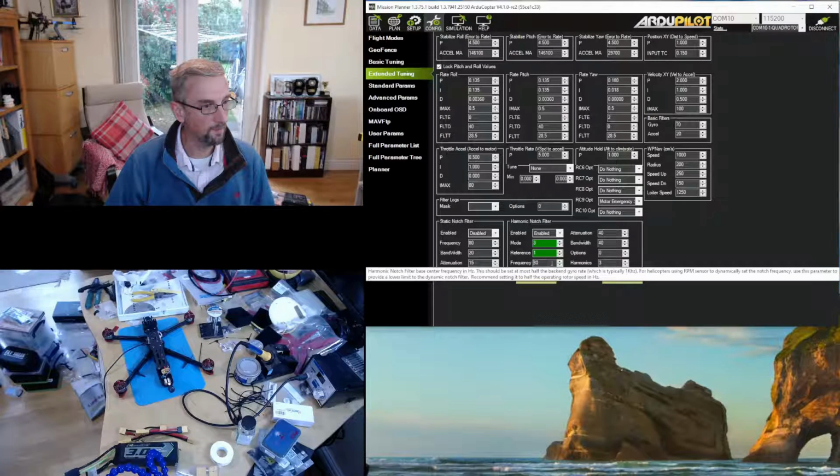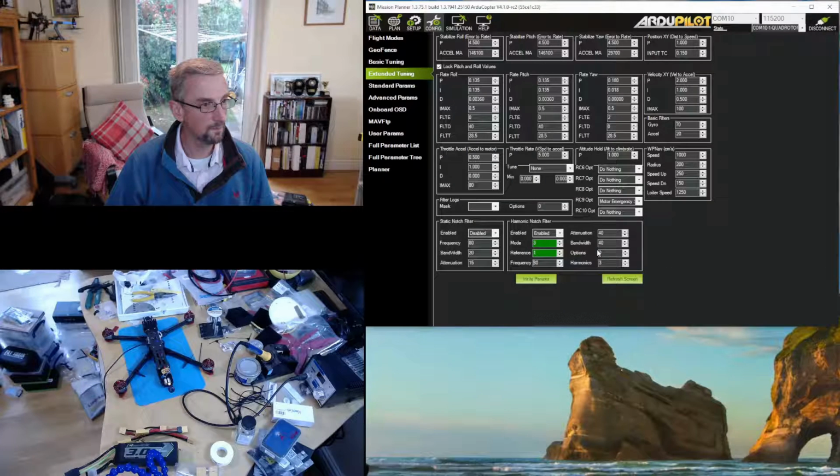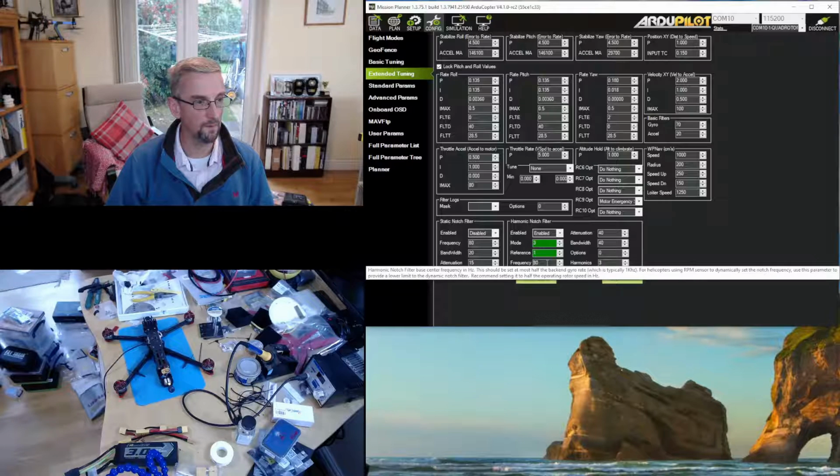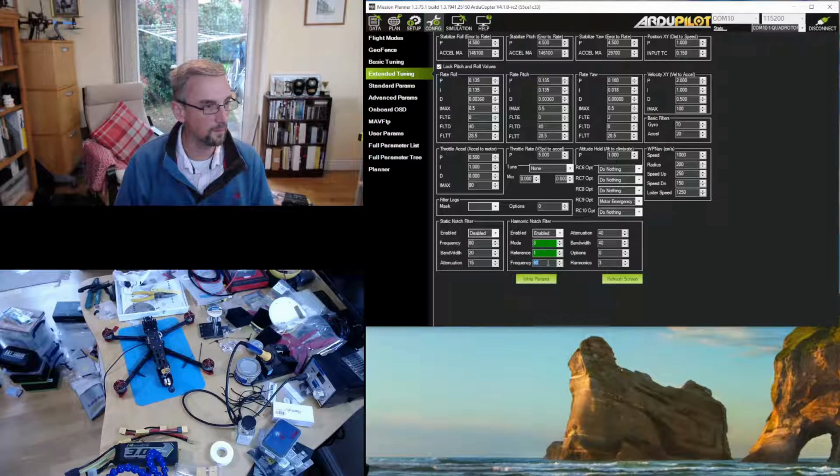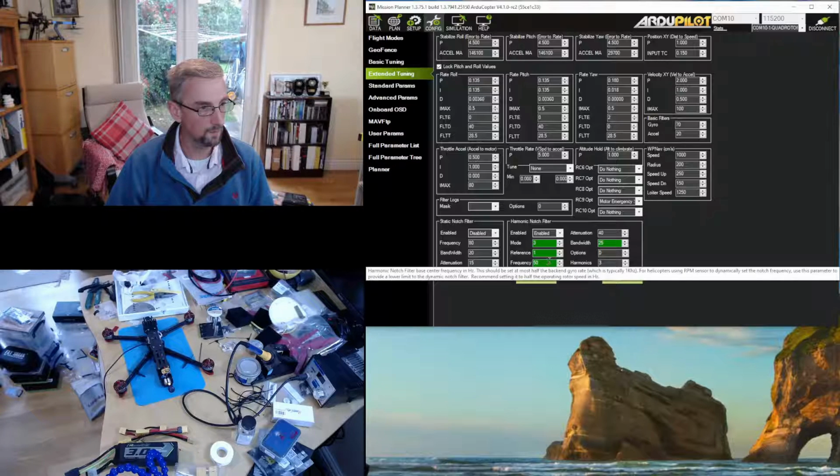And then the other important consideration is the ratio between the frequency and the bandwidth. So it's the ratio that's important here, except that the frequency also represents the lowest frequency that this will go to. And 80 for this size of copter is probably okay. Probably not. Probably a bit too high, I would think. So I'm just going to go to 50 there, and I'm going to set the bandwidth to 25 to get the same ratio 1:2, which I think is reasonable.